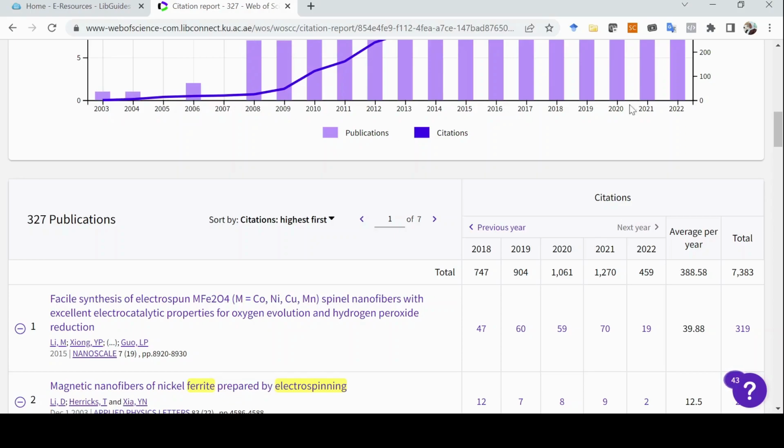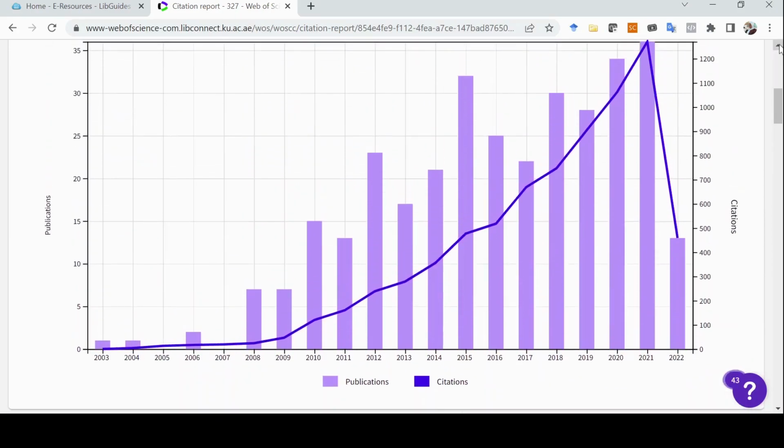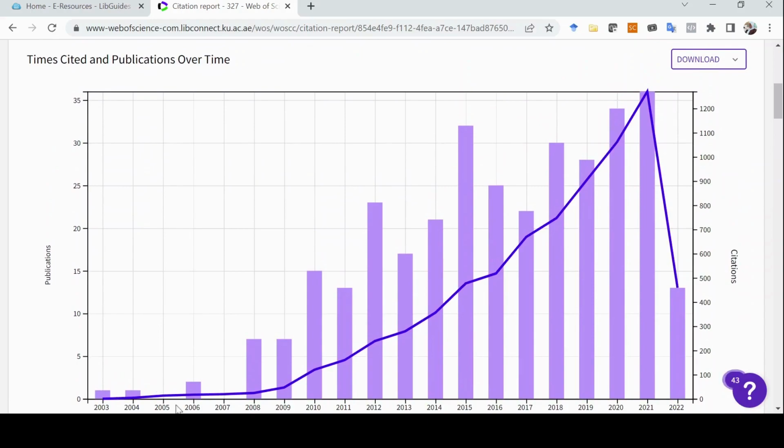2003 to 2022, you can see the trend. This is the trend of the citation, how the citation is going. On a yearly basis, we see that the citation of this particular field is increasing. We are still in the first quarter of the year, which is like April, May now. So it's understandable that the citation dropped in 2022 because we are not yet at the end of 2022.